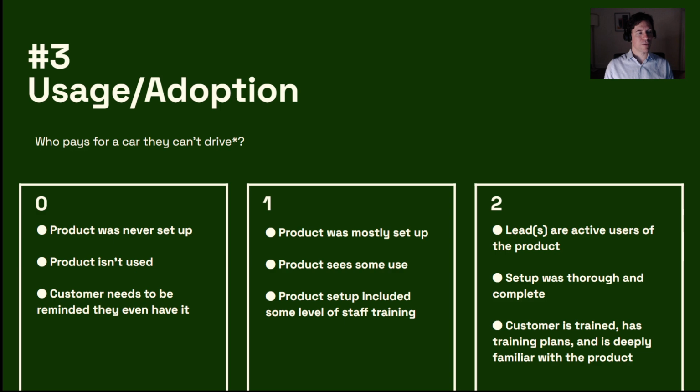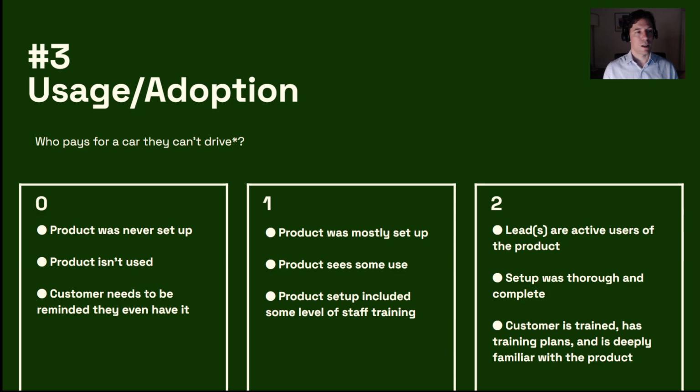And that's a little bit fuzzy because that could be if they have 3 products and they're using one of them and 2 of them aren't being used. That still, to me, is a 0 because they have stuff they're not using, but they are paying for it. And that's going to come back somehow. Either they're going to want a refund for what they paid for, or they're going to be upset at the total cost, or they're going to churn just because they don't use it and they don't know what they don't know.